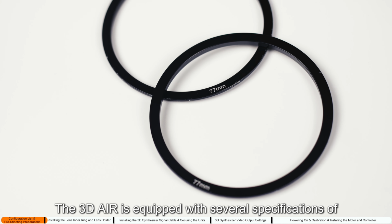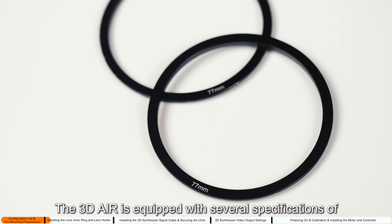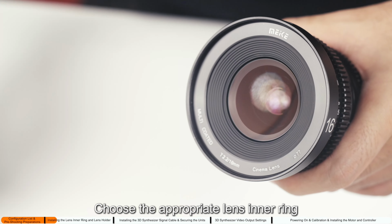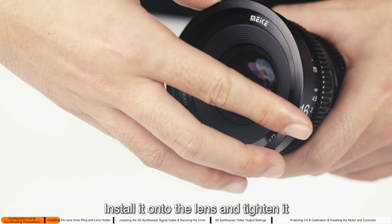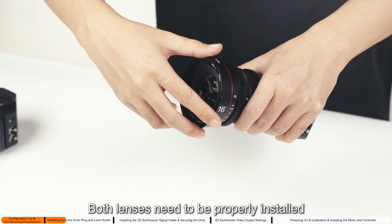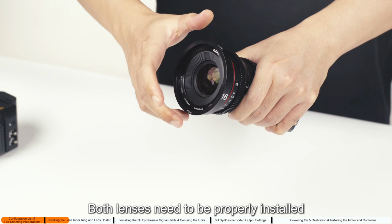The 3D Air is equipped with several specifications of lens inner rings. Choose the appropriate lens inner ring. Install it onto the lens and tighten it. Both lenses need to be properly installed.